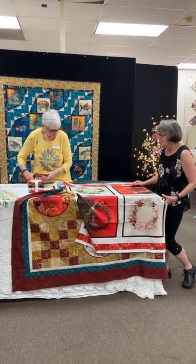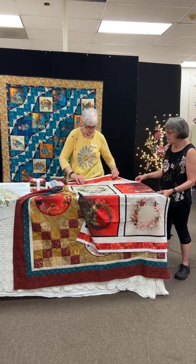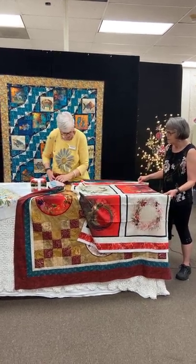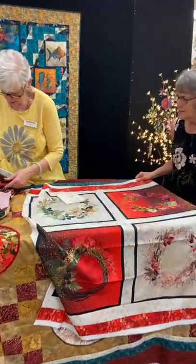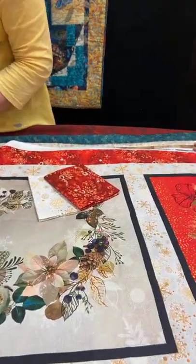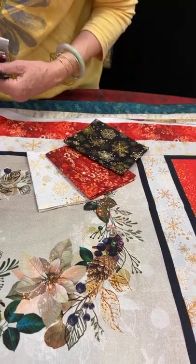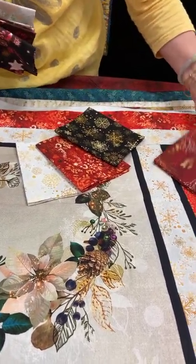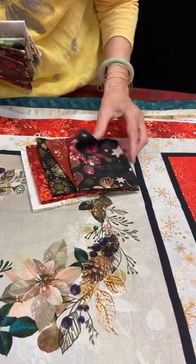And some of the fabrics that are in between, I mean, this has a border on it because it has this. But those fabrics are also in the bundle. They're in the bundle. And they do have metallic on the ones that Barbara used in her quilt. Almost all of them have a little touch of metallic. And the bundle has metallic. So yes, metallic has definitely come back into vogue in the last couple of years.